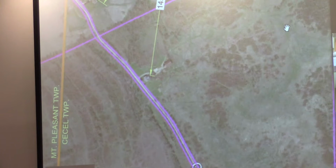What kind of lighting will be on the site? It's just temporary lighting. There will be no permanent lighting, just light plants. There's lighting on the rig, but light plants that light up portions of the pad. Will there be lighting at the guard station? There'll be lighting at the guard station. The bulk of light that you see comes from those temporary light stands, and again, that's all directed downward and inward, trying to keep that light on the pad. Will there be any permanent lighting on the pad once the wells go into production? There's no permanent lighting.